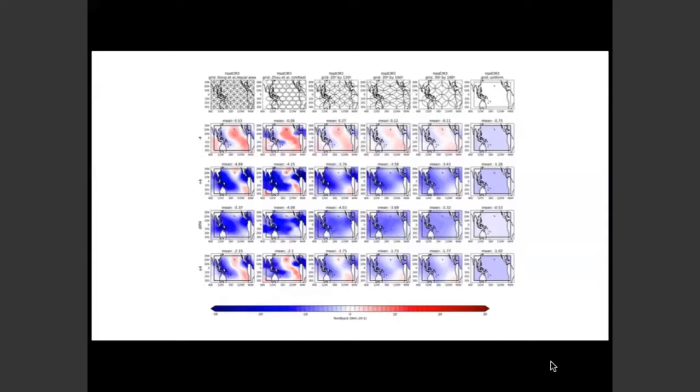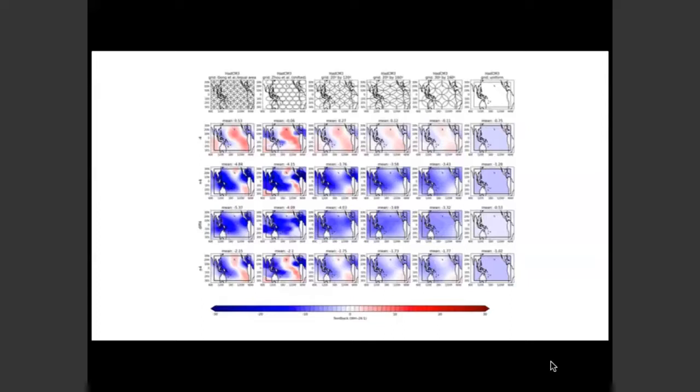The interesting piece is what we've found so far for the pattern effect. If you use the Green's functions on the 4xCO2 pattern and also on the LGM pattern, it seems like the state dependence differences cancel out a little bit, and the difference between the two feedbacks from the Green's functions is relatively close to the difference between the feedbacks in the model simulation. I'm not quite sure whether that's just a coincidence right now.